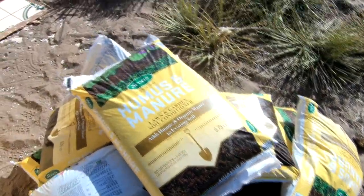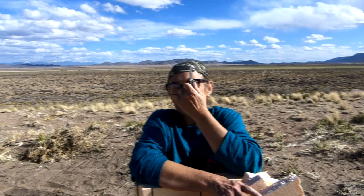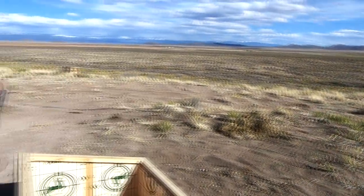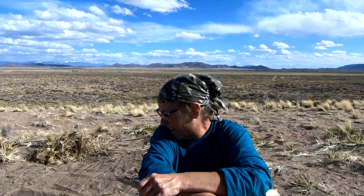Yeah, be great. And then you've got some organic material to mix in with the local sand. I got a couple of bags of potting mix over there that I got last year because I was going to pot some plants in those plastic tubs. It's too bad that our compost from our compost pile out there isn't ready. Nope. Well, we're going to have to put a lot of water on it to get that to work. It's not really breaking down, is it? It's hard to keep this stuff moist out here. Yeah, it's so dry. Anyway, it's a good, nice dry climate. Good thing we got the well.